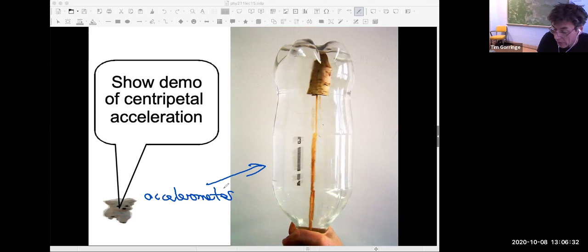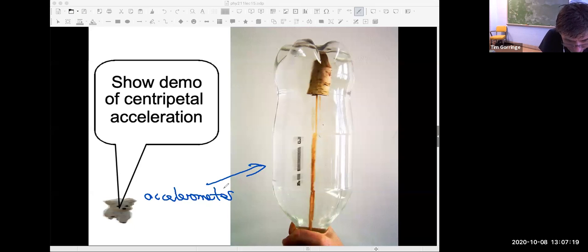And I made this one at home. I made it at home last night. Spent the whole evening doing this, sadly. And the way I made it was I got an old, I think it was Diet Sprite, 2-liter bottle. So I drank the 2-liter bottle of Diet Sprite. I got the empty bottle. Then I needed a cork. So I had to get a bottle of wine. So I had to drink the bottle of wine. I've got a cork. I tied the cork on a string. I filled the Sprite bottle up with water. I put the cork in the water. I put the top back on and trapped the string in the top. And I built myself an accelerometer.